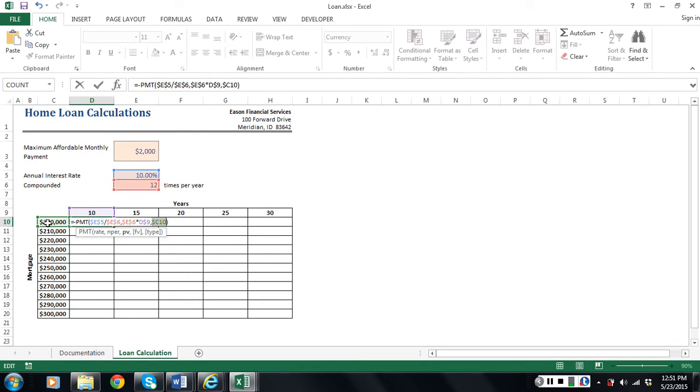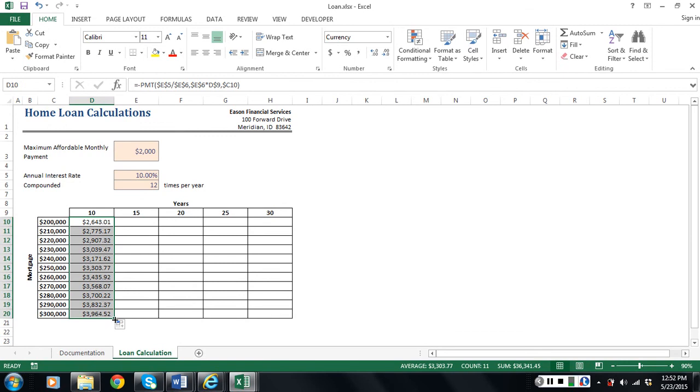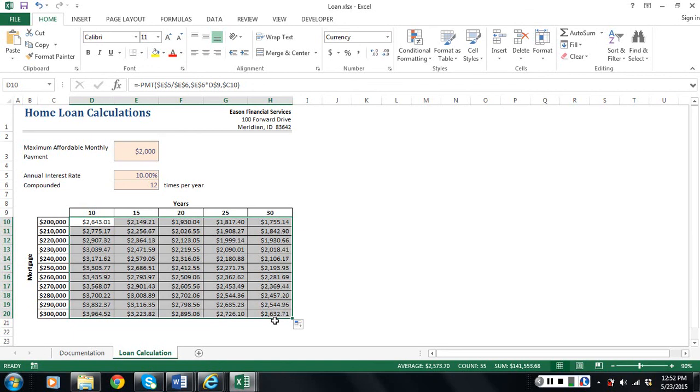When we fill this down, we want the 10 to change to 11 and 12 so we get the different mortgages, but we do not want the C to change when we fill it to the right, because that would mess us up. So now if you hit enter here, and then you pull the fill handle and drag it down, you'll see we get all the payments we're looking for. Now if you fill it to the right, you will see here that we get all of the payments that way too. Leave it selected, please.